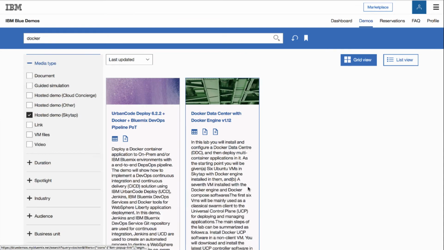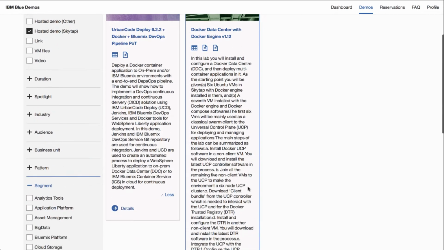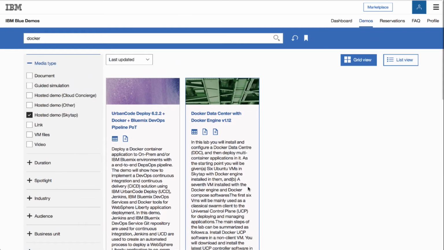And when I click on more, I can view some more details about the demo without even going any further. I can see that directly on the search results screen. Now let's just say I look through these 2 demos and determine that based on the information I'm reading, I really want to schedule this Urban Code demo. So I can do that directly from the search result page as well.